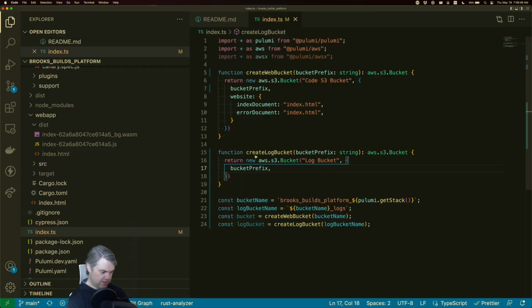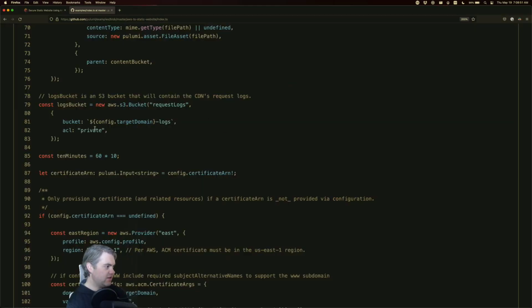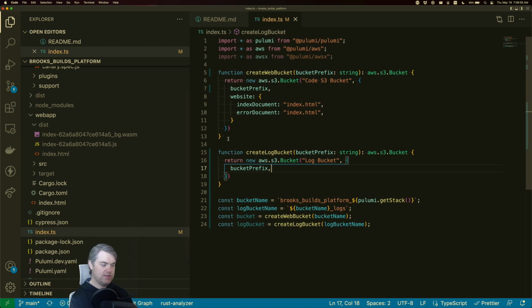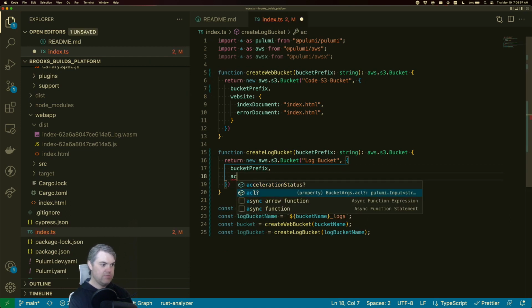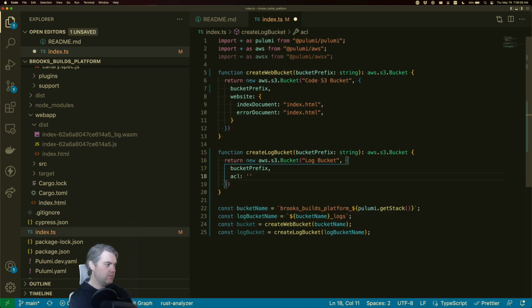And then back to here, the biggest thing is ACL and private. Okay, so now we have a web bucket created and a log bucket created.